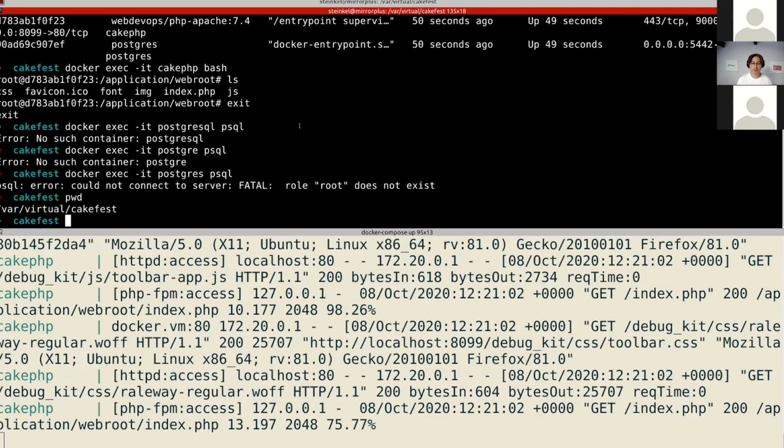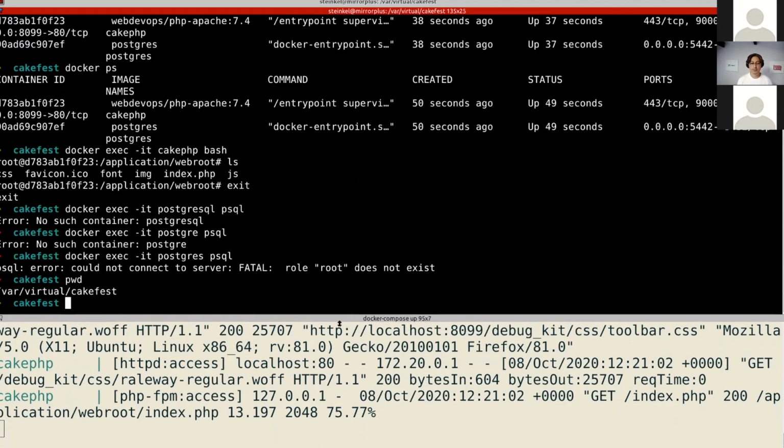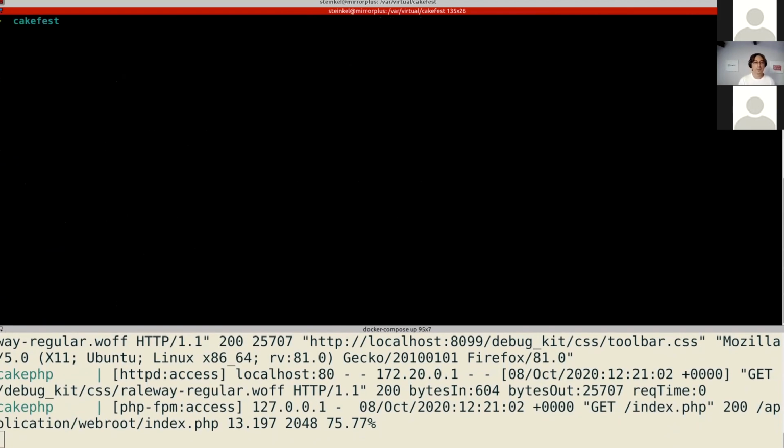If you remember, let me make this one a little bit smaller, this one a little bit bigger. If you remember, we can run commands from inside of the containers using Docker. So docker exec, and I don't think we need a TTY for this one. And we can use the name CakePHP, and we can run bake, or we can run any shell inside of CakePHP this way.